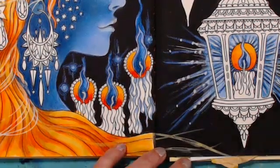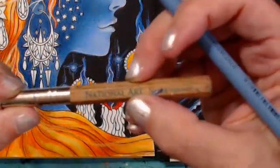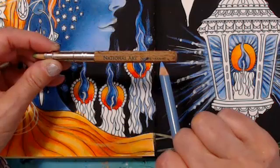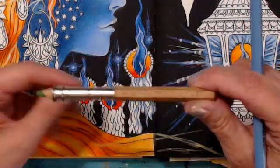This one's an old General one. I don't even know how old this one is, guys. It came in with some National Art. National Art is General now, I think. I think National Art was Germany, and now General, I don't know. Anyway, this one's old.